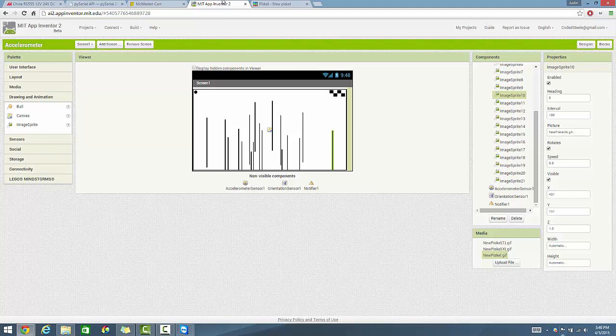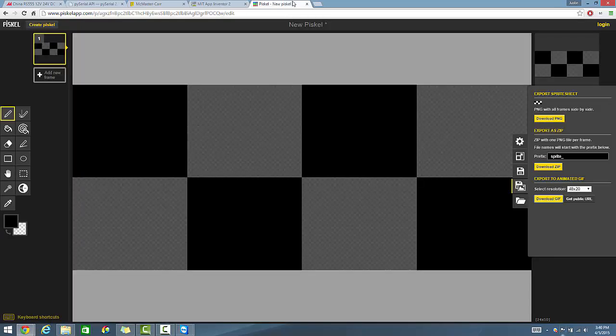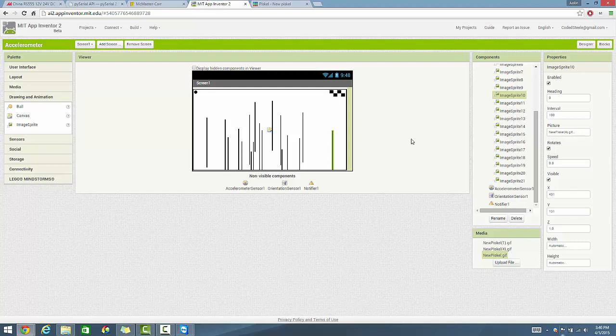The other things that I did, obviously I dragged the ball in, and then I uploaded, using the upload file key, the two sprites that I created in this Piskel software, and I put those on the screen. The other thing I did was you needed to drag the accelerometer sensor, the orientation sensor, and a notifier component onto the screen. This is just me, like I said, creating my game, so you guys will follow me here in a second. You'll see exactly where this is going as to what this game is actually going to be.